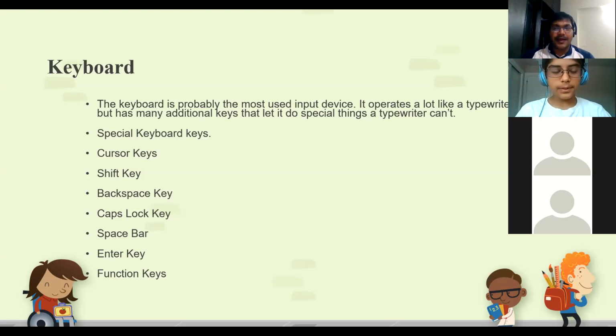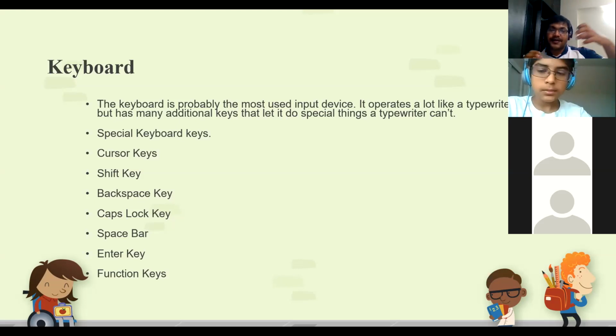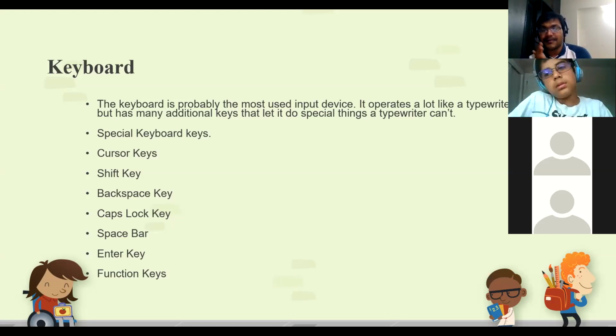So basically the functions which I am telling you are the functions assigned to those keys for that particular purpose. But as different laptops, desktops and keyboards are coming, they have given some new functionalities to those keys.